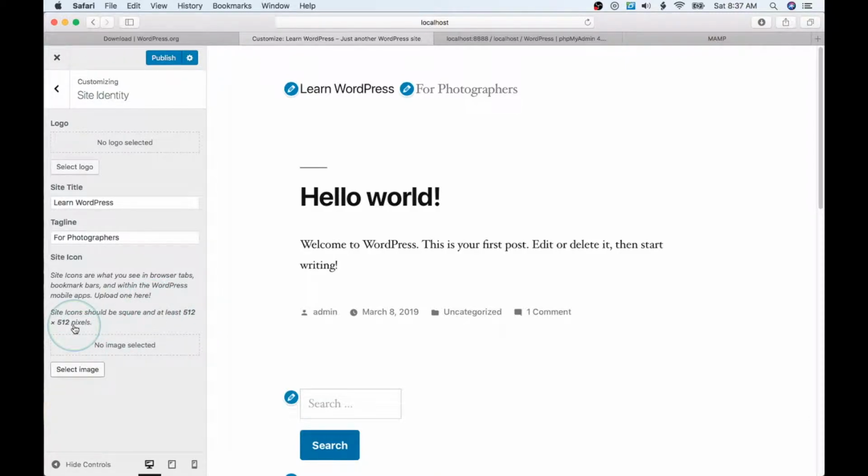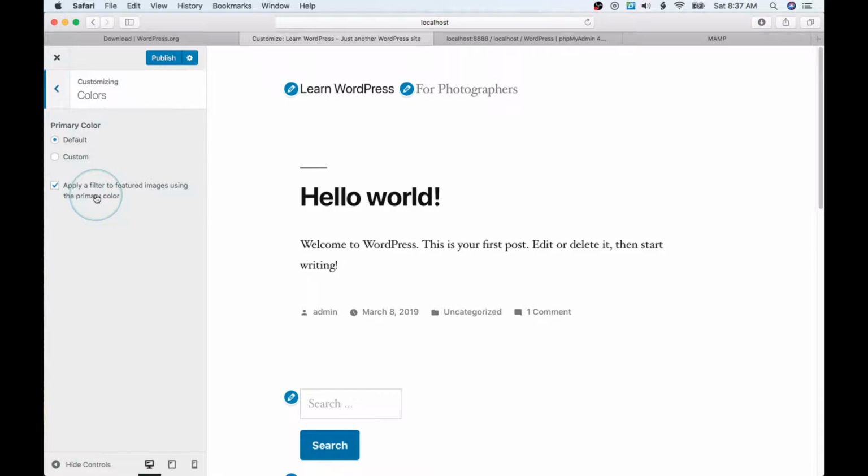So one thing to know, I get a lot of misinformation on websites. People think when you size an image for a website, it needs to be, let's say, 4 inches at 72 dpi. That 72 dpi is incorrect. Everything on a website is pixel based. So when you size an image, it needs to be in pixels, not in inches. And then you would simply go ahead and hit select image, and you could easily upload that image.